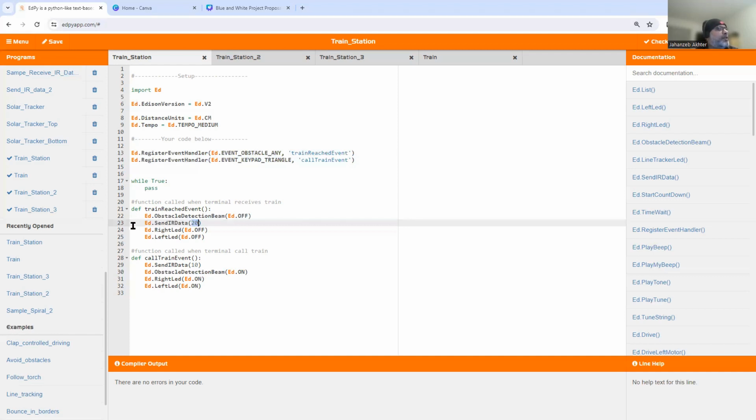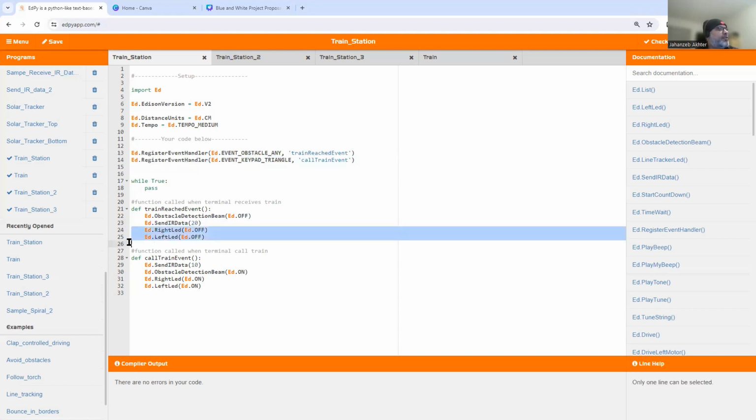The train has fulfilled its obligation and it has arrived at that station. It also turns off the right and left LEDs, and then it tells the user that this station is not asking for the train to track and reach this station because it has already arrived and there has not been any new request.